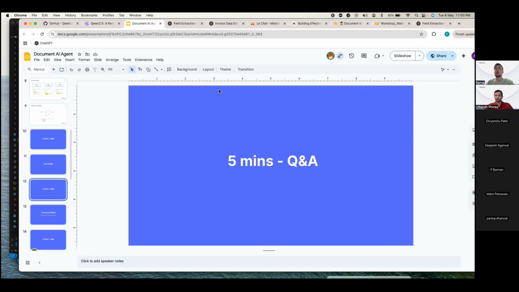Does the reviewer take the source image and the data produced by the LLM of the OCR? Yes. To be able to review, right, it needs two things. We need the original source, ground truth, which is the image, right? We need the extracted OCR, and we also need the extracted key value pairs. Using all these three inputs, it tries to figure out whether the extracted key value pairs are correct or not.